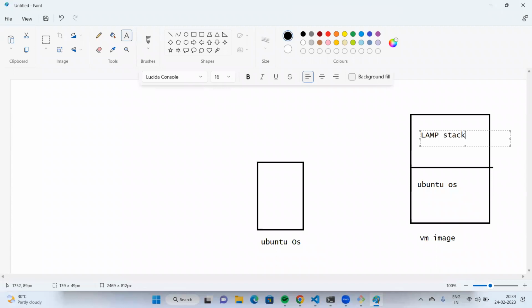If it is 1 or 2 machines, I can create a virtual machine, manually log in, and execute just 2 or 3 steps. But I want it on 50 or 100 servers. You cannot log in to each and every machine and install the LAMP stack, right? So for that we need to create one VM image. You can call this VM image a LAMP image. That means we are going to create an image from a virtual machine.